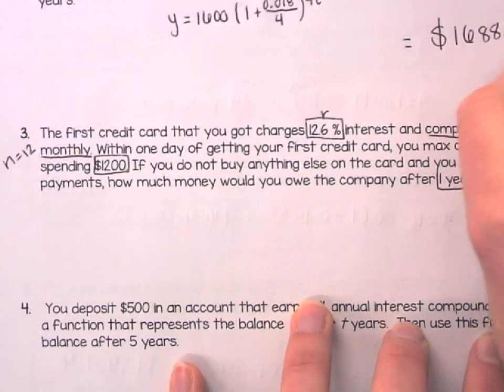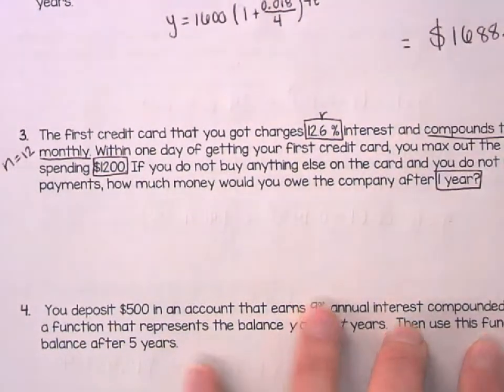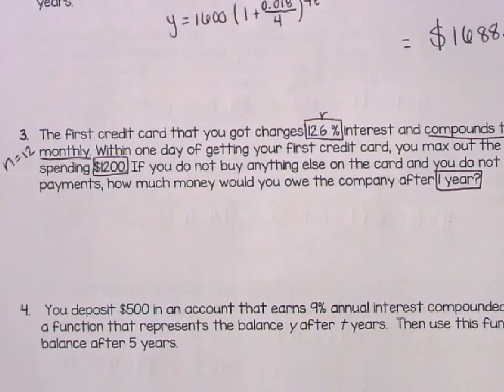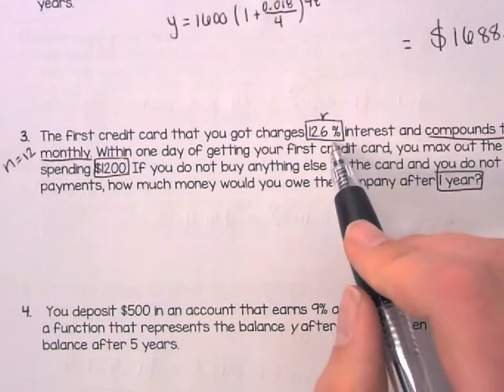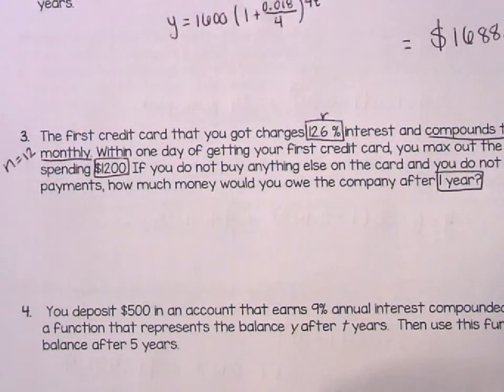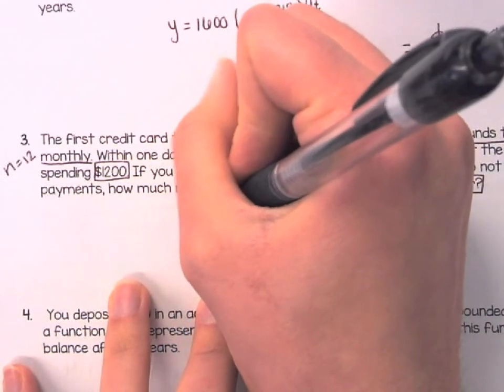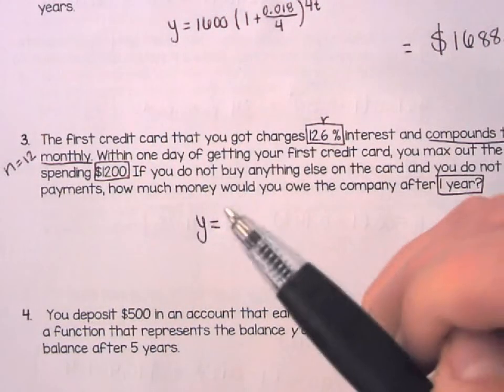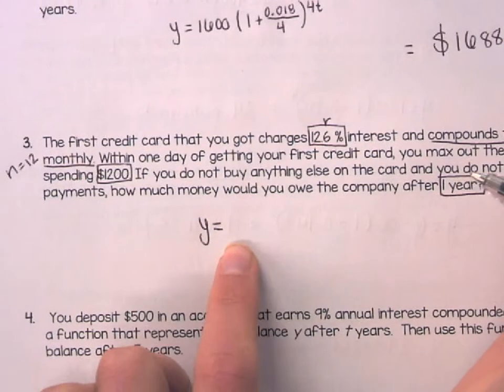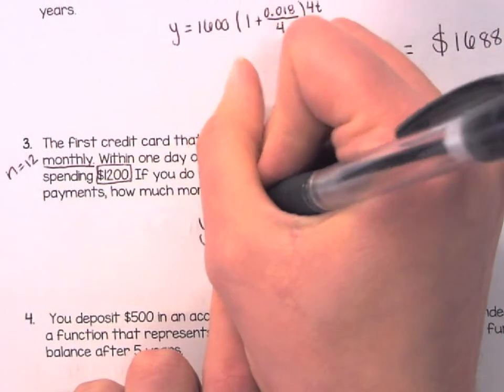So this is something that happens to people all the time. They'll get a credit card, they'll reach the credit limit on it, and then they're left owing lots of money. And the credit card companies, they like to charge interest, making you pay extra for using their money. So let's figure out how much you would owe after 1 year. And this is if you just let it sit, how much extra they're going to charge you. So you started at $1,200.